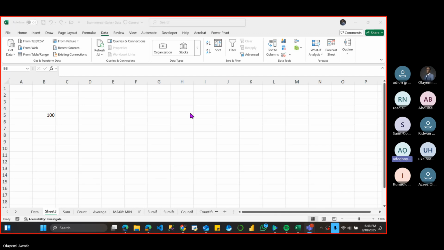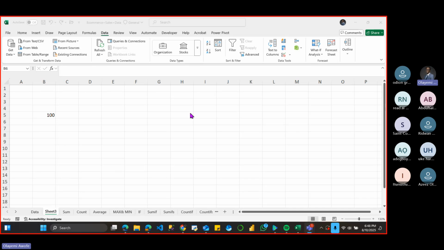Take for instance, I'm given the data to work on, and I want to know if there are any numbers above 100. In this case, we've not imputed the data yet, so I can put a restriction saying you cannot put numbers above 100. Is there a way I can check to confirm that there is an error somewhere, a number above 100 in this row? Yes, there's a way you can do it, but you will not do it with data validation in that case.